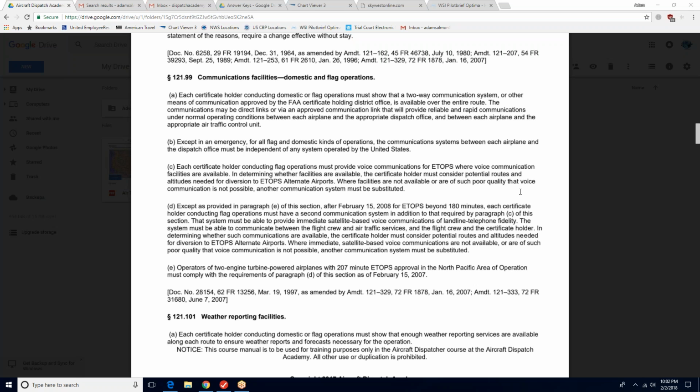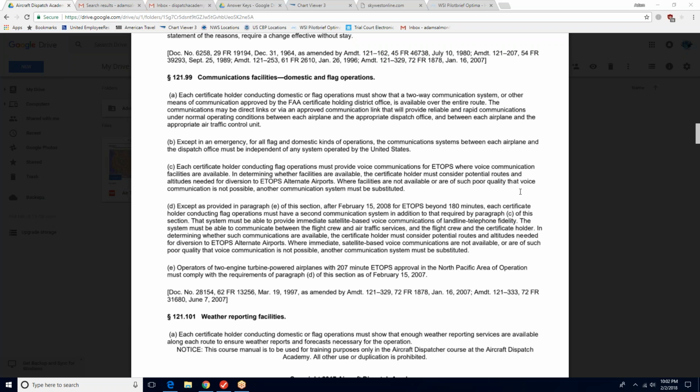And rapid means that if ATC talks to them, there needs to be a rapid response. They can't go all this time not responding. Obviously, it's going to send off a lot of alarms if they don't start responding. So it needs to be rapid communication. Now, when you talk about rapid communication, it's going to be a little bit different. With ATC, the response pretty much needs to be immediate. If ATC says something to you, that communication back needs to be immediate.